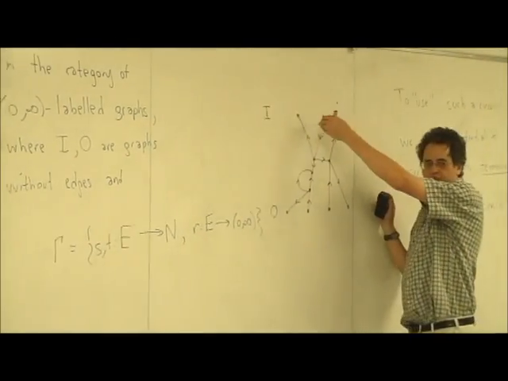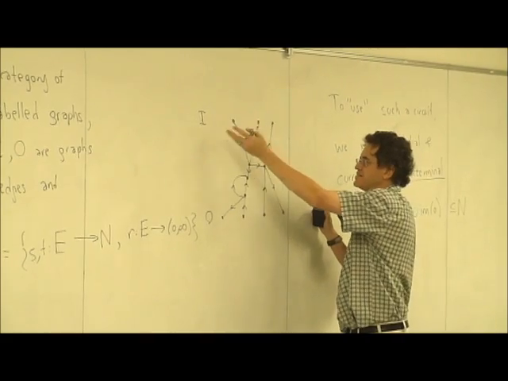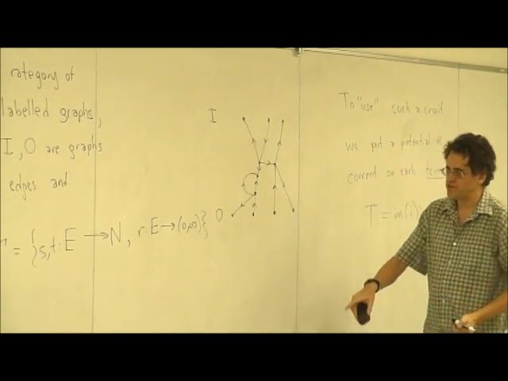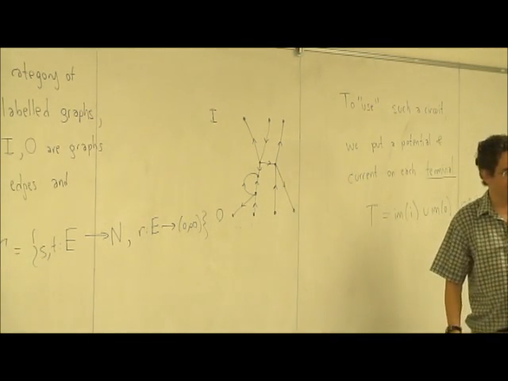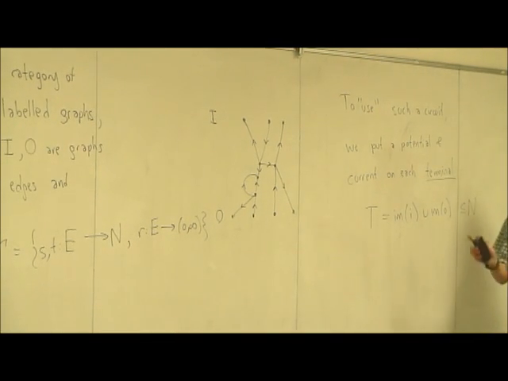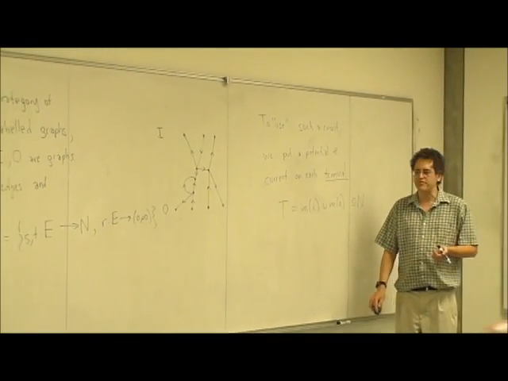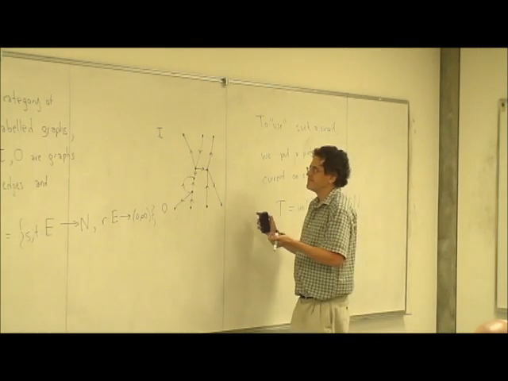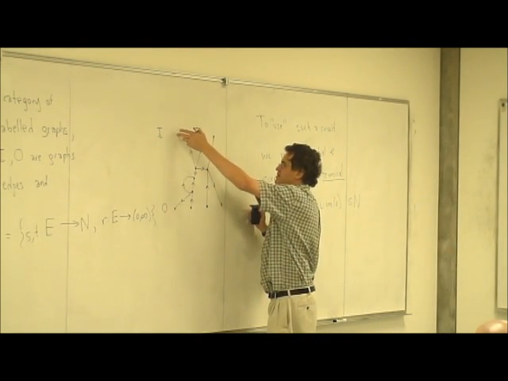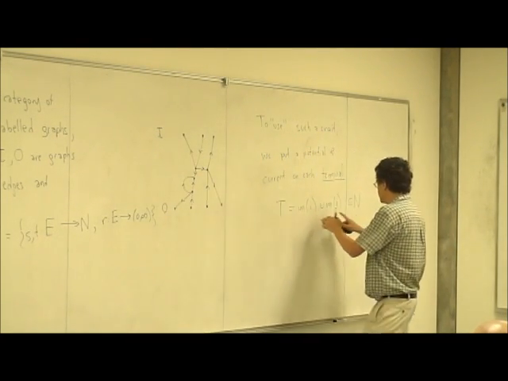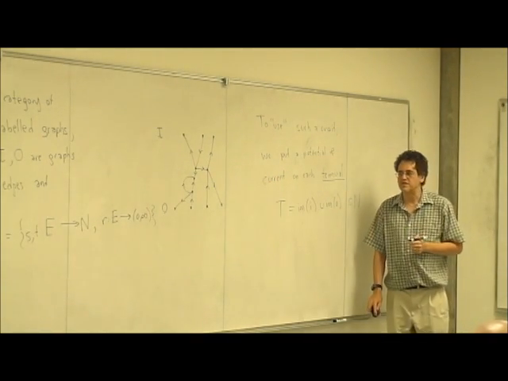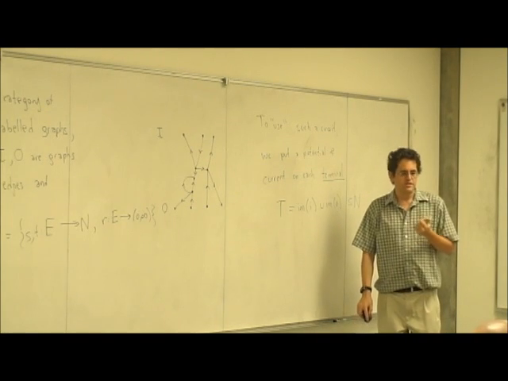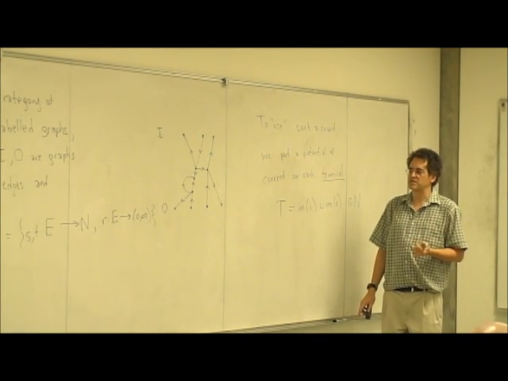So here I've drawn them so they look just the same. You see these three dots? I said it was I, but I also sort of drew it as if it was the image of I inside the graph gamma. And that way of blurring the distinction is not so bad if the function I is 1-to-1. If the function is 1-to-1, then there's a 1-to-1 correspondence between the set I and its image inside of N, so you don't have to worry too much. But actually, I never said that the functions I and O have to be 1-to-1. So if they're not 1-to-1, then the picture is a little more misleading.